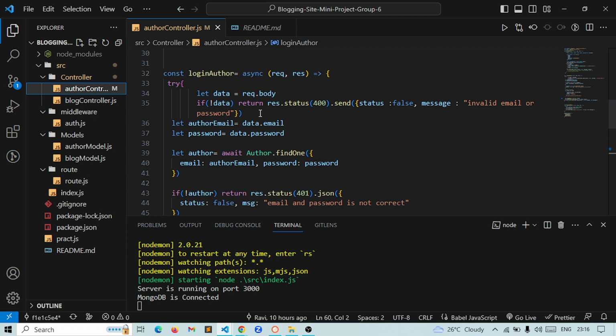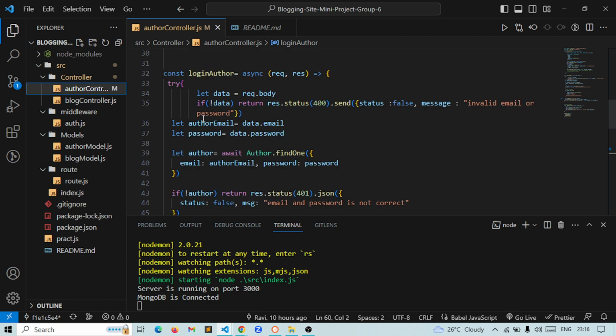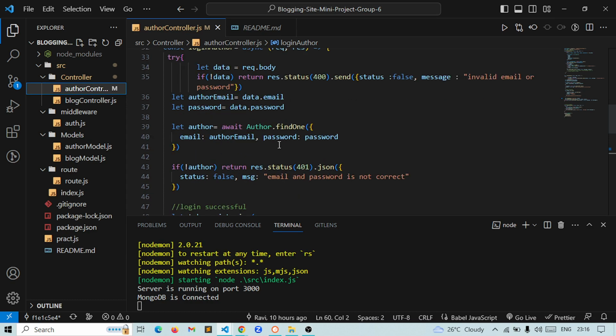If data is not found, then show invalid email ID and password. If data is present, then let author's email ID be data.email and password be data.password.